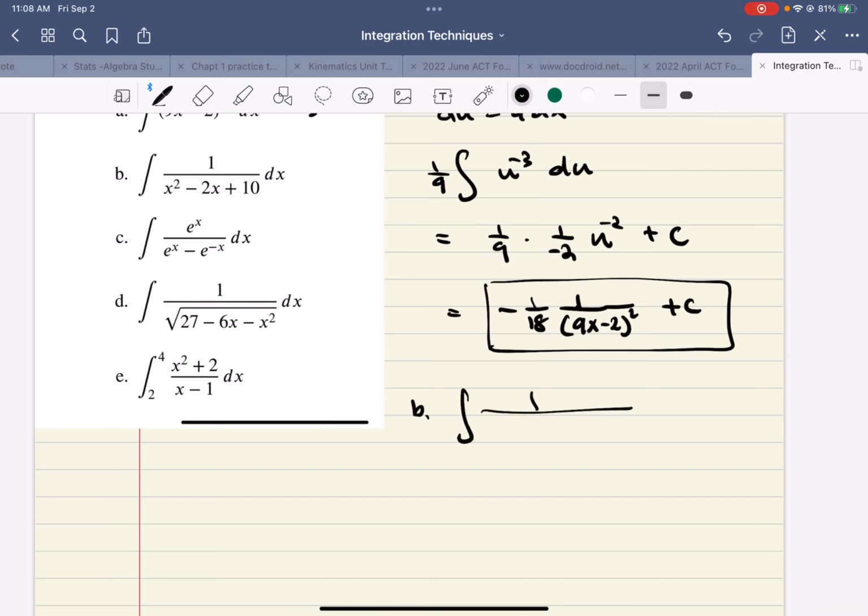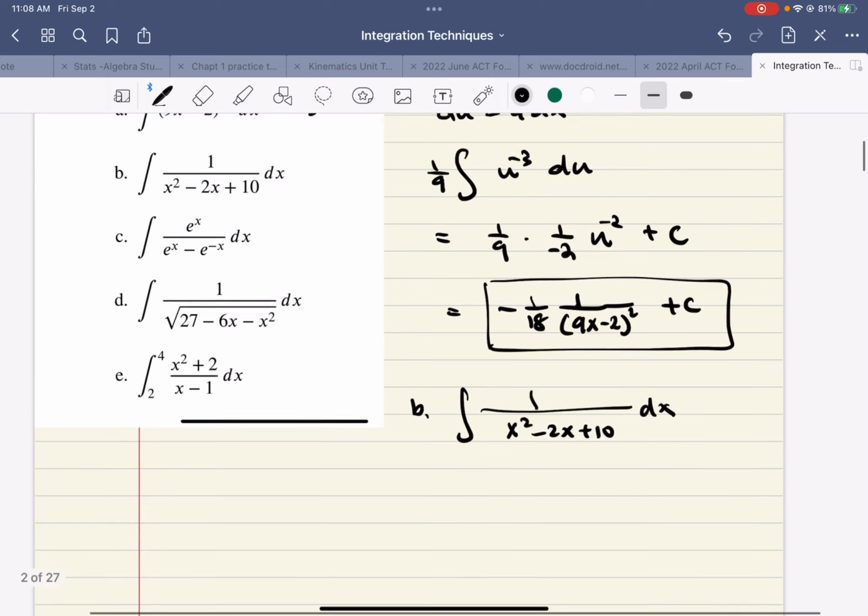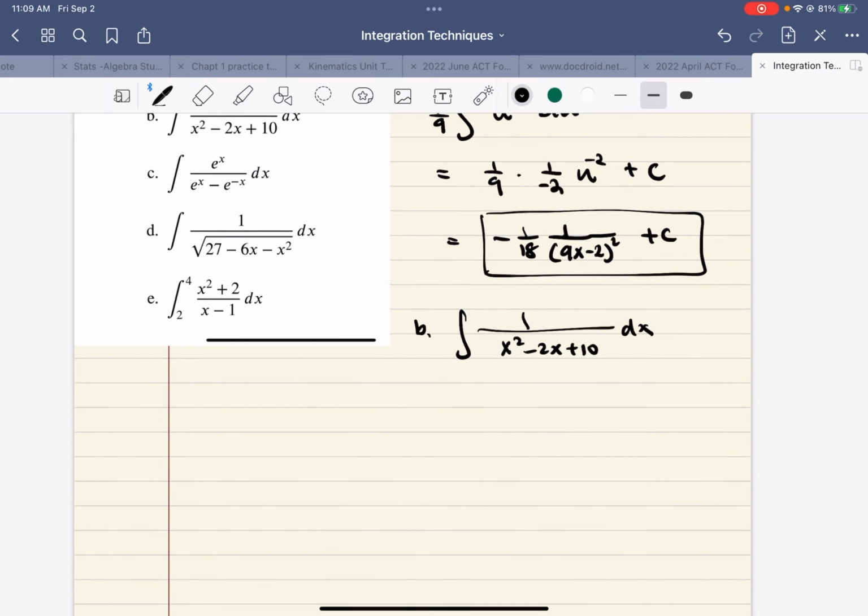The integral of 1 over x squared minus 2x plus 10 dx. So for this one, if you try to directly use u-sub, it's not going to work. You have to have a u in terms of x on the numerator. So one way you can do this is to complete the square in the denominator. So let's do that. x squared minus 2x. And now you add one number to complete the square, right? So b over 2 squared, negative 2 over 2 squared, which is 1. So you add 1.